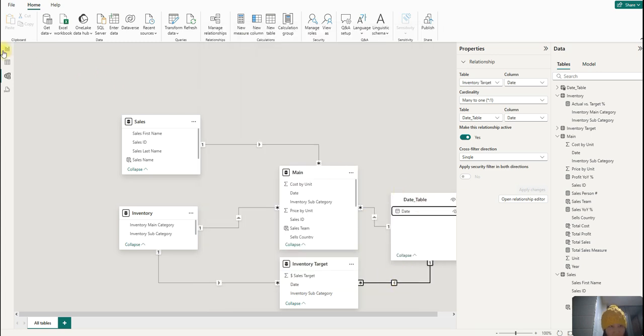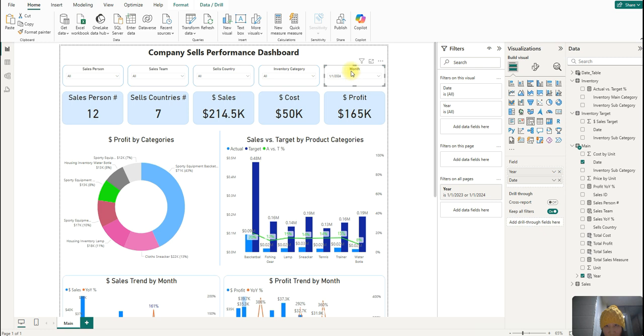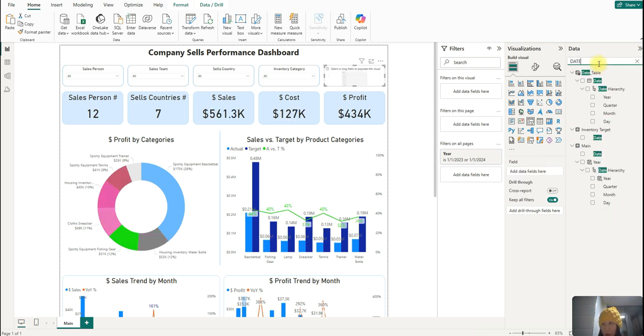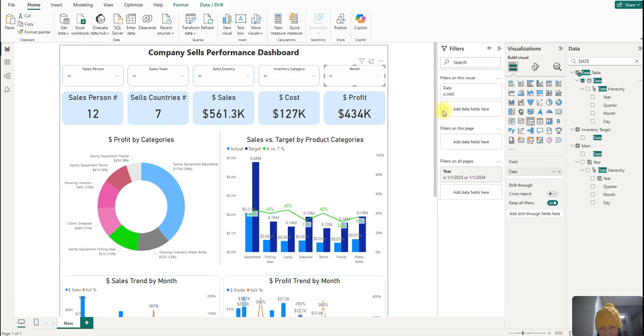So now this date table controls the actual sales table and the target sales table. And I will use the date table here to put it here.